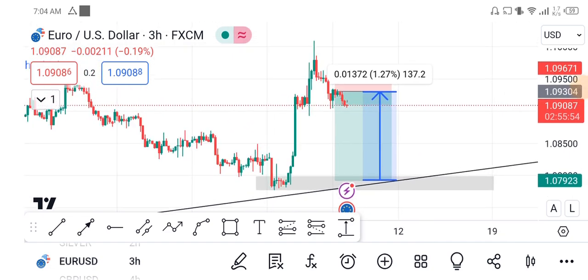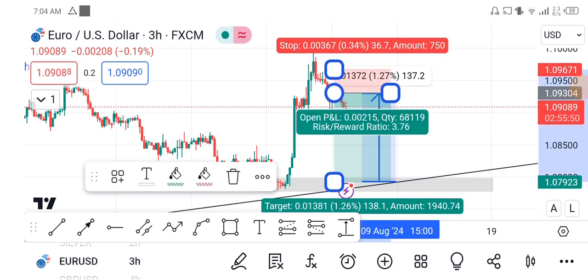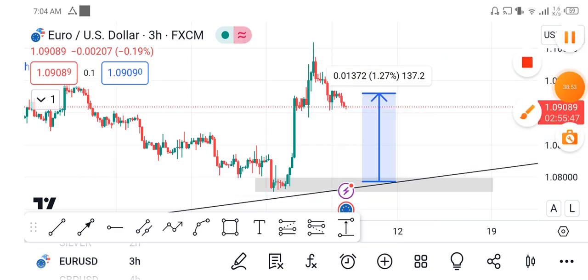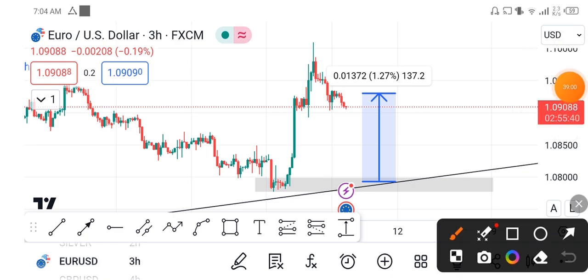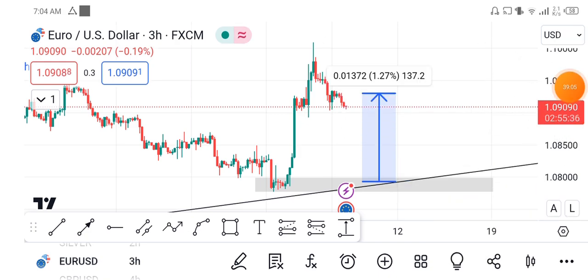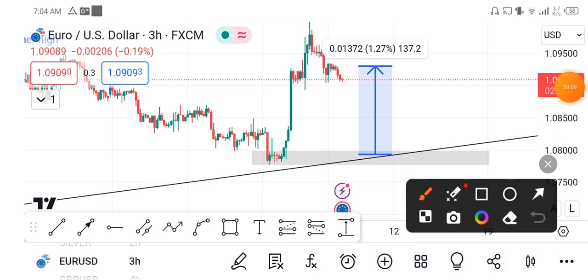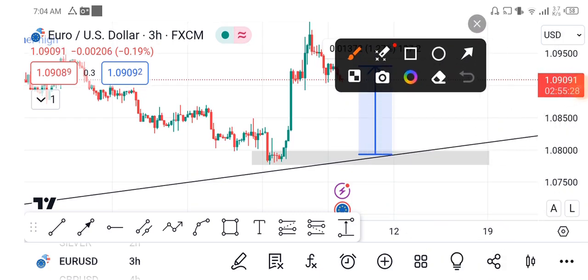So what else are we going to talk about? I want you to understand that if you want to easily share this image with me, you click on this. Let's remove this. Let's take this off our chart. You click on this button here. You can see this button here. You can easily share me the image, right?